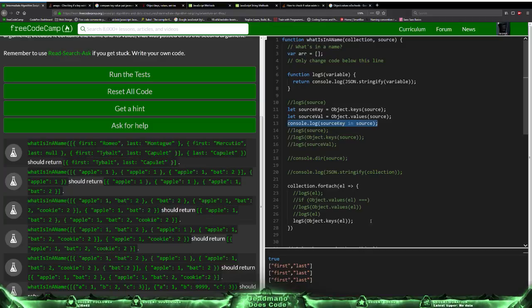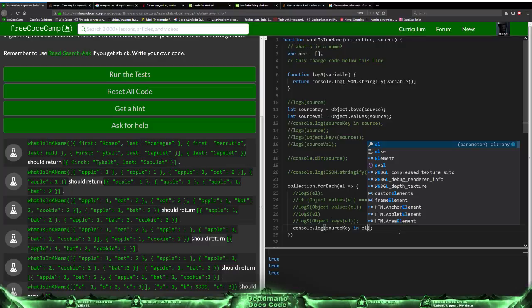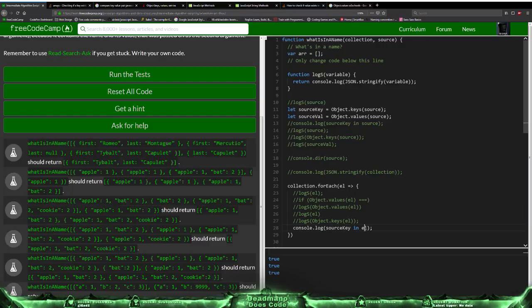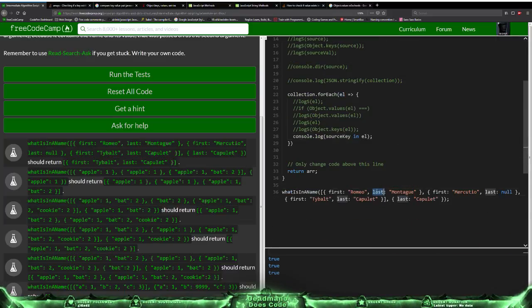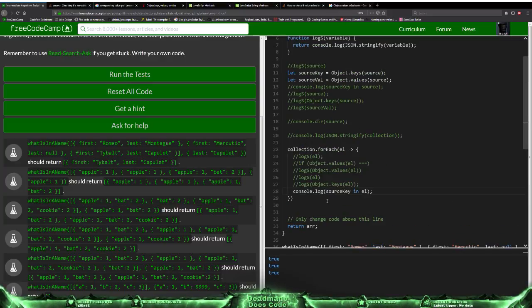Okay. Let's try this out. Source key in L returns true 3 times because it's last, last, and last. But we don't care about that, do we?